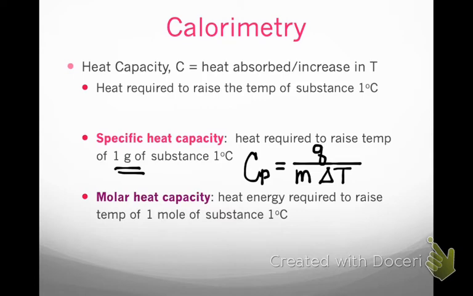On page 237 in your textbook, there's a table of specific heats. You will notice that metals have very low specific heats in comparison to water. Water's specific heat is 4.184 joules per gram degree C, and something like aluminum has a specific heat of 0.89 joules per gram degree C. The water has a much higher specific heat because it takes way more energy to raise the temperature of water than it does to raise the temperature of aluminum.